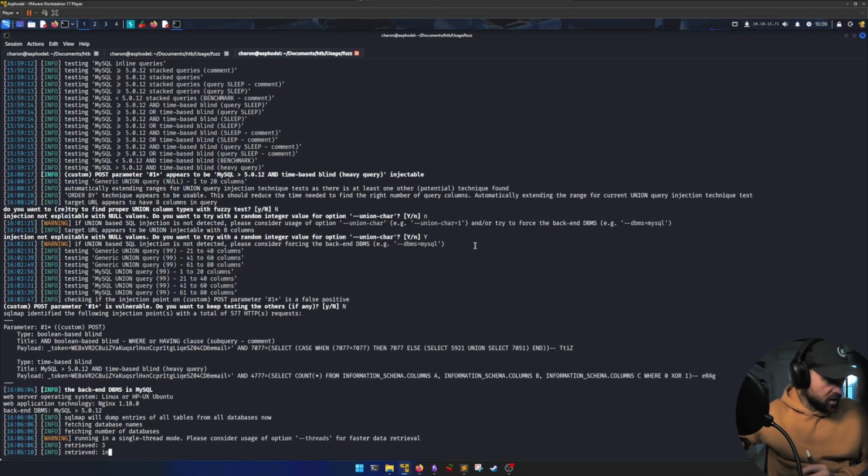Dump entries of all tables from all databases. This will take time, right? It would be better if I dump the database names first and then it will be faster.